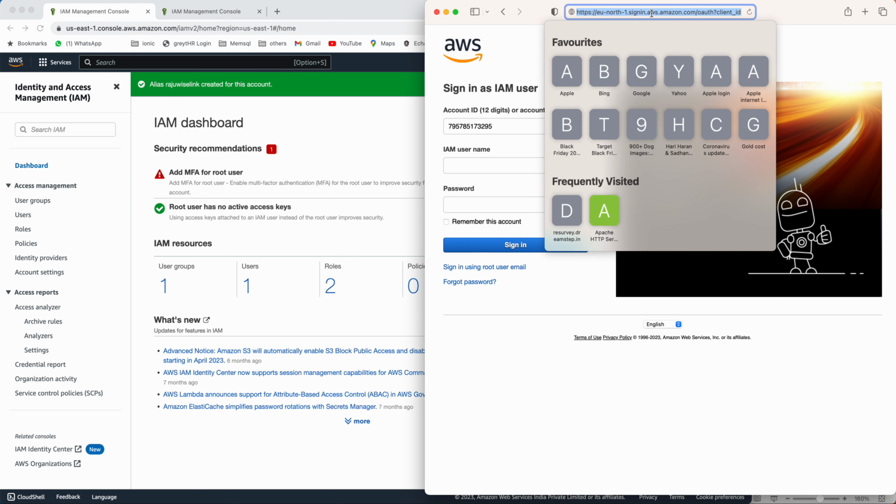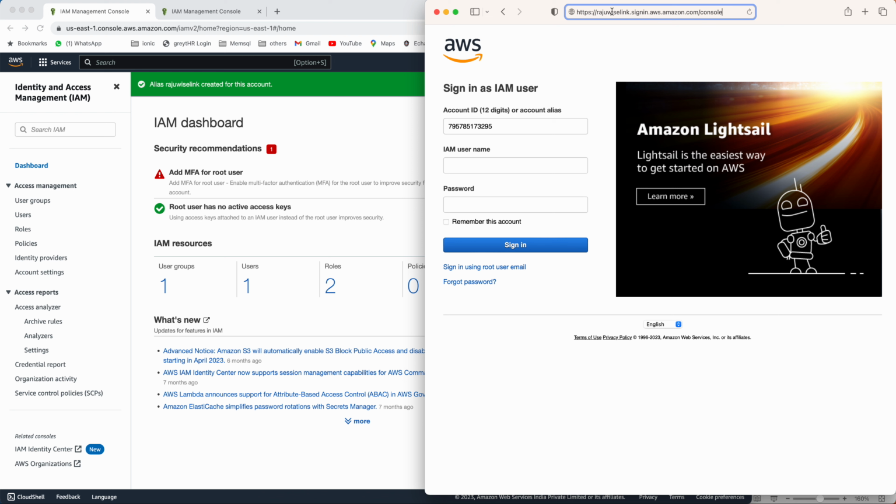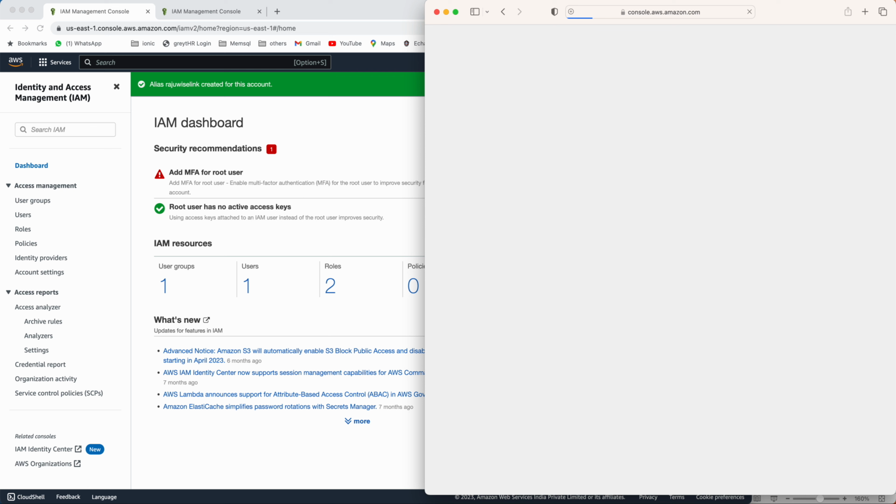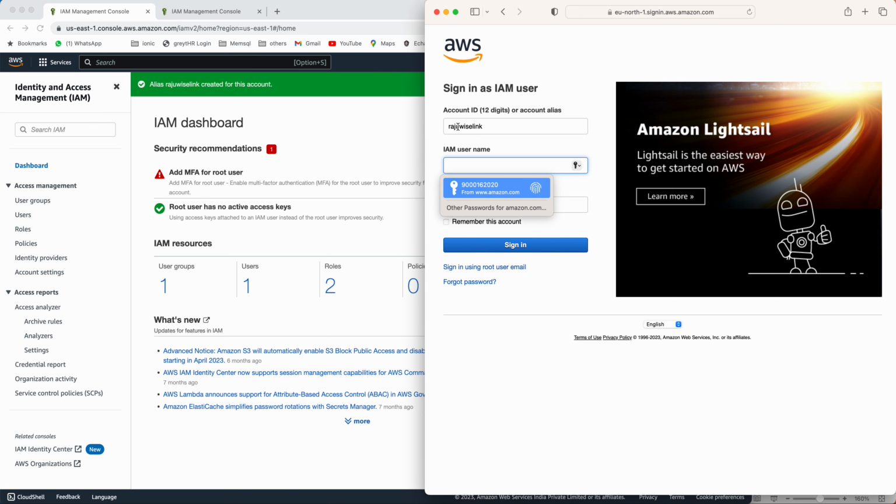Instead of using it like before, I am giving https Raju Link and this URL. It is also bringing me to the same account, but the only thing is it is redirecting with an alias.